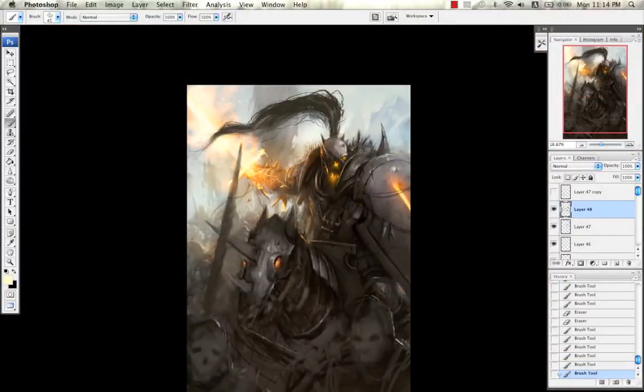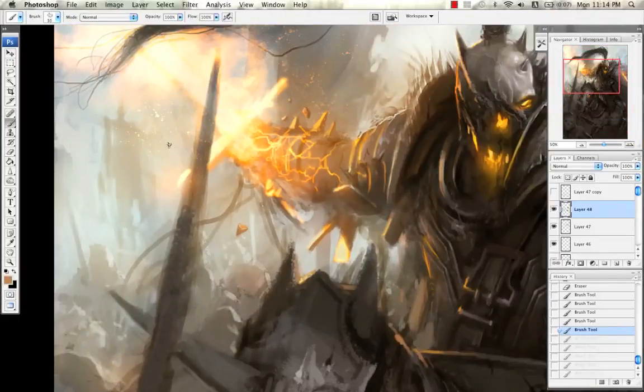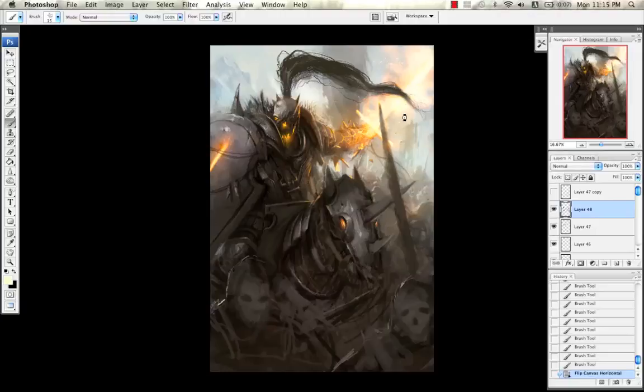Oh, I almost forgot to mention this. I don't know if you noticed, but the two guys in the foreground, before they were heading toward the rider, like they were gonna attack him, but I decided to flip them so that they're facing the viewer, so now they're actually part of his army instead of fighting against him. Part of the reason is because it's always hard putting guys in the foreground that are facing away from you and still have it look interesting. A lot of people always want to see the faces of people. And I just think that it didn't really go together when they were running toward them. So, yeah, that's the reason I changed it.